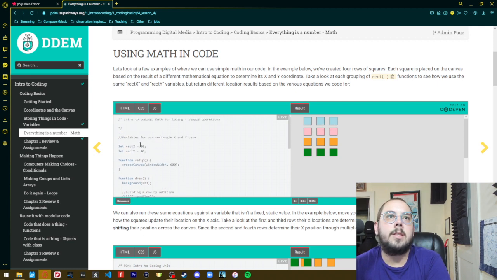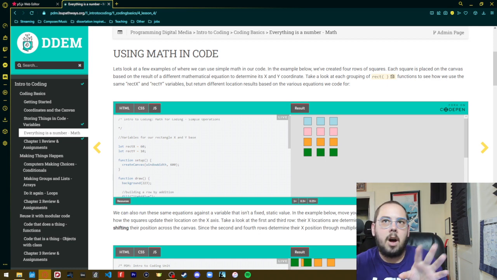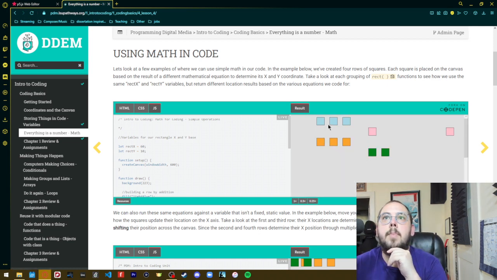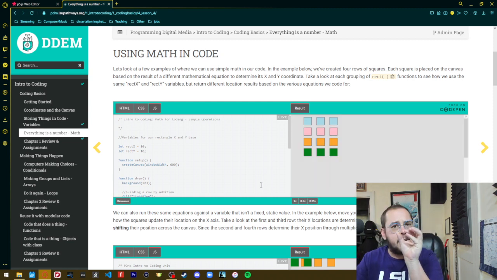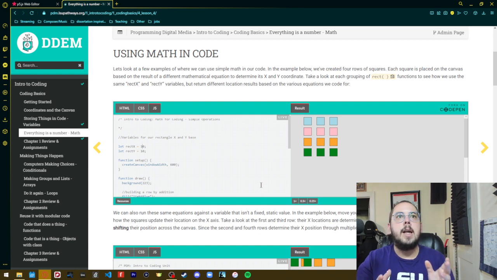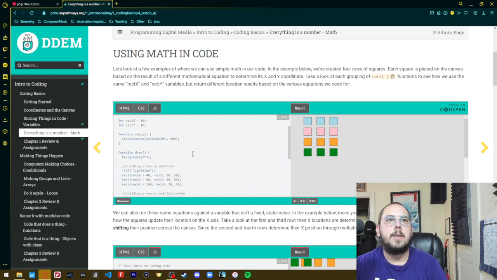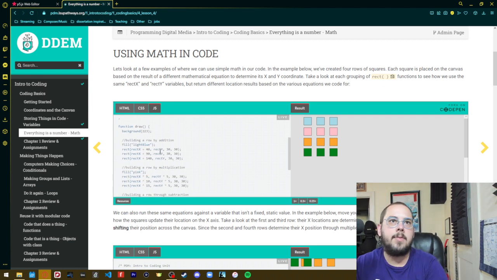rectangles here. If I change this to instead of 10, maybe it's 60, not 660, and rerun this, all the other rectangles are going to get confused. But now they've all kind of shifted over a bit. Again, they've changed. So that could be one way. If you know you have a group of things that are always going to be together, you can have one core variable that's kind of controlling the position or whatever will change with those, and you can base it all around that core element.